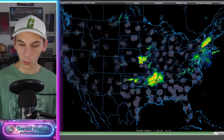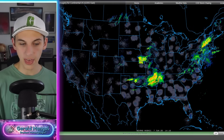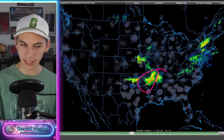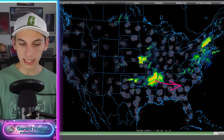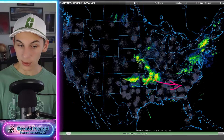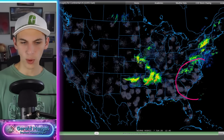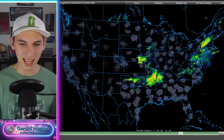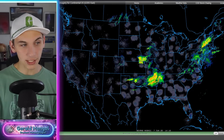You can see it on radar imagery as well. We've got that line of strong storms right over the heart of Arkansas currently. As we go through the day, this will work eastbound at a pretty good clip through Mississippi, Tennessee, Alabama, and potentially by the evening even into the Carolinas where tomorrow could be another day of severe weather for the Mid-Atlantic. It's that same theme — starting in the west, moving east, bringing those hazards along the way.